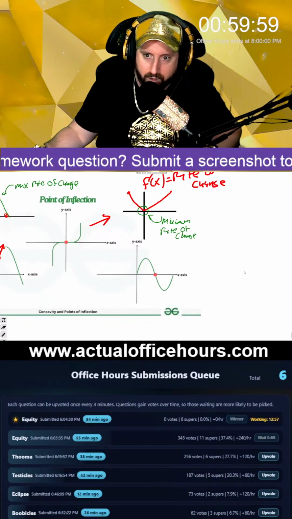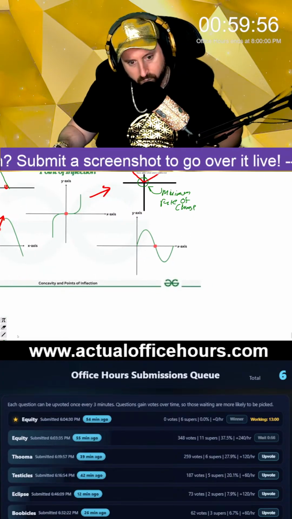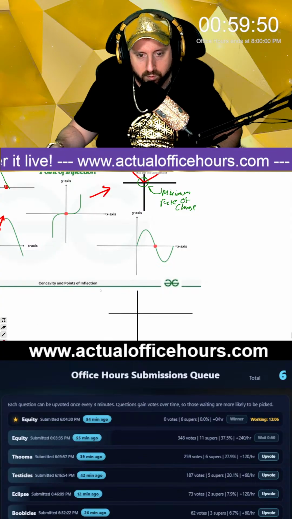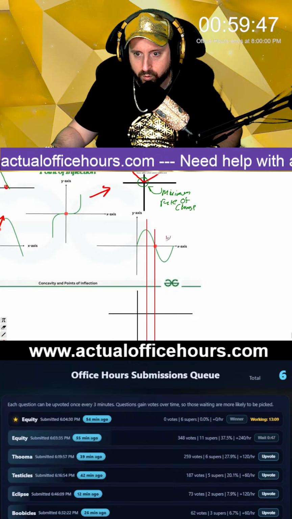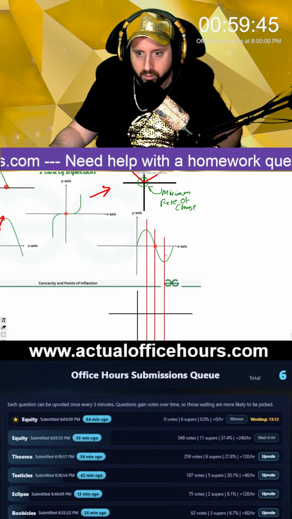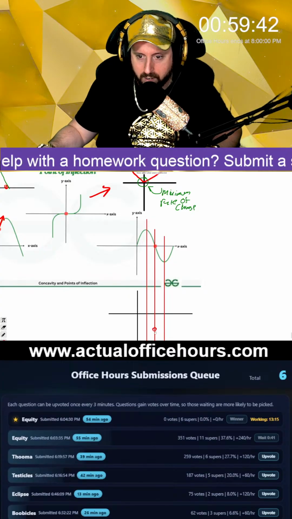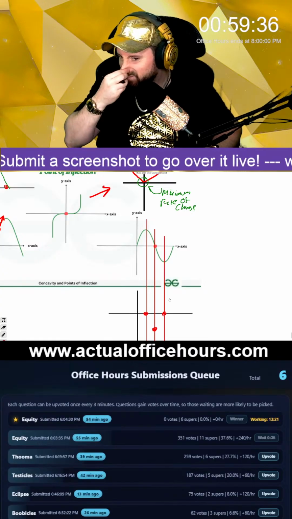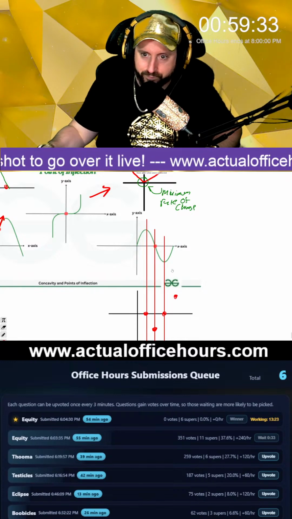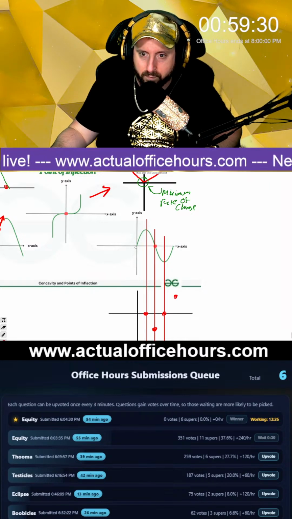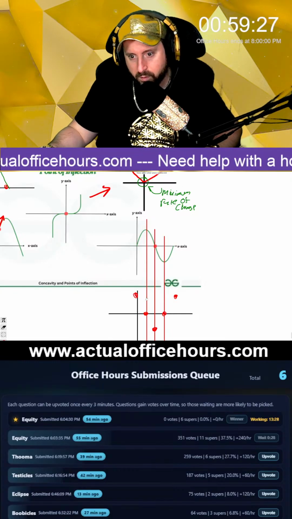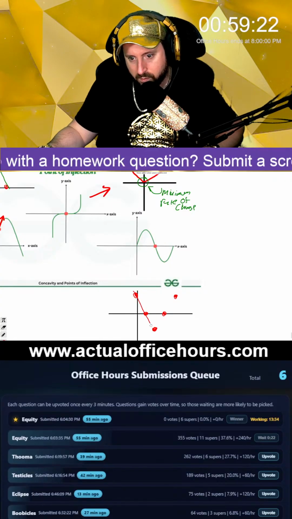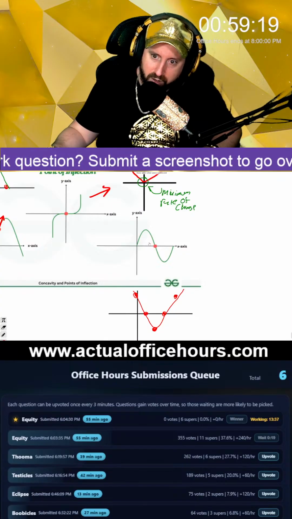This would be another example of a minimum rate of change, but it's a little bit different. So again, let me get some points. This is important. Here, your slope is very negative. Here, your slope is 0. Here, your slope is 0. And then your slope is very positive. And then here your slope is very positive. So in this case, the rate of change is not 0, but it is still a minimum.